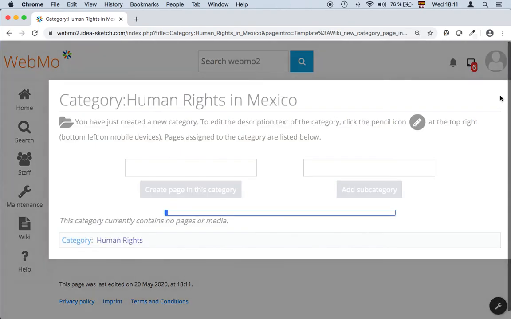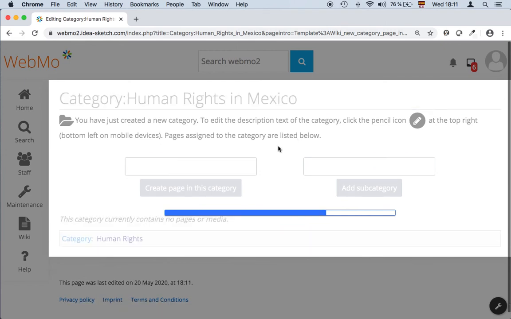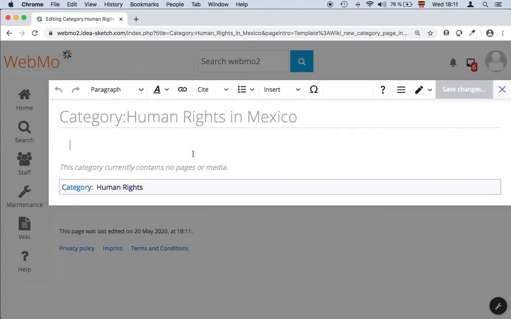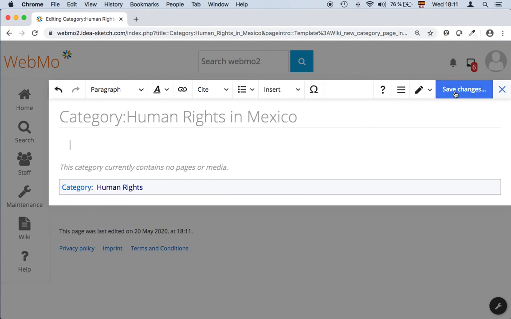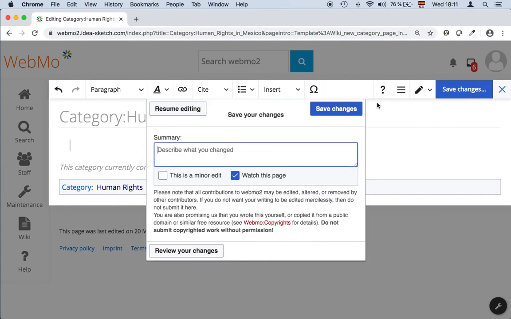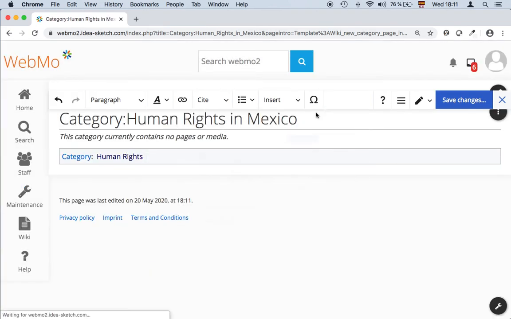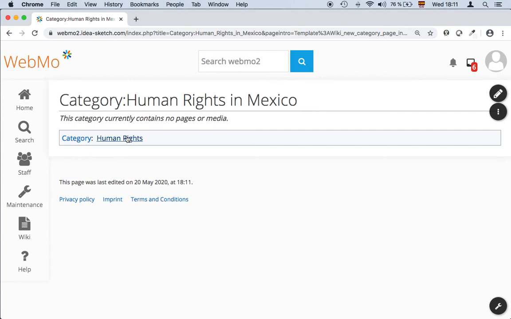Same procedure as before, click on edit, give a text or not. I simply hit enter or return if you don't want to type in the description. Click on Save Changes and confirm. And now we have human rights in Mexico as a subcategory of human rights in general.